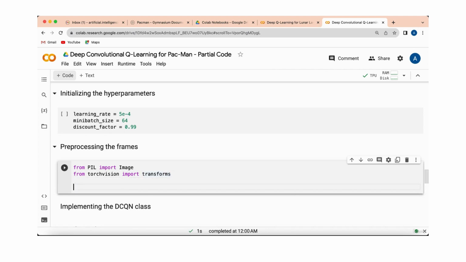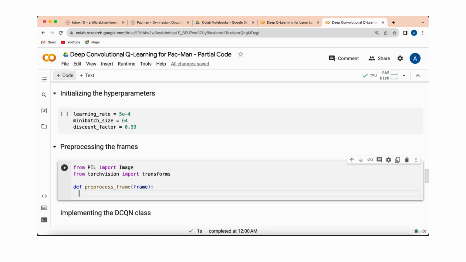And now there we go, we can implement this new function. So we're going to call it preprocess_frame, which will take as input, according to you, what exactly? Well, of course, the frame, right? The frame meaning the real frame coming from the game of Pac-Man, which then will be converted into PyTorch tensors, of course. Okay, so here we go. That's the only argument it has to take. And now let's define what this function has to do.